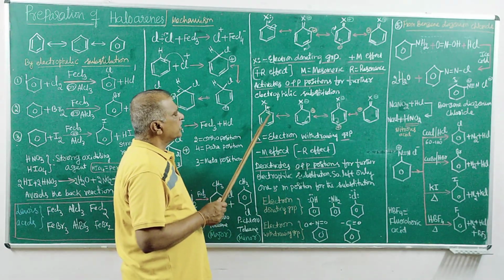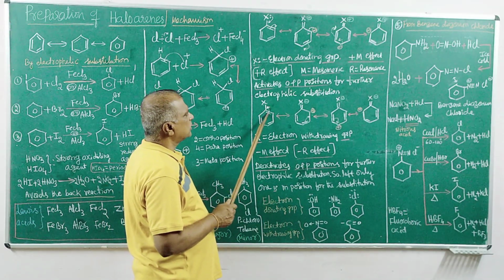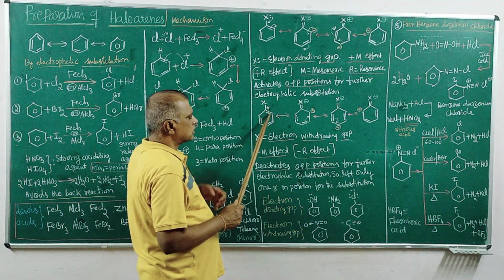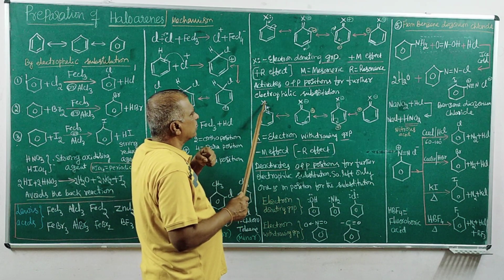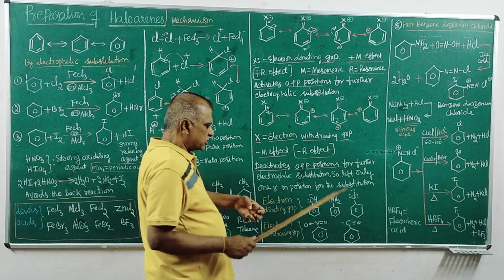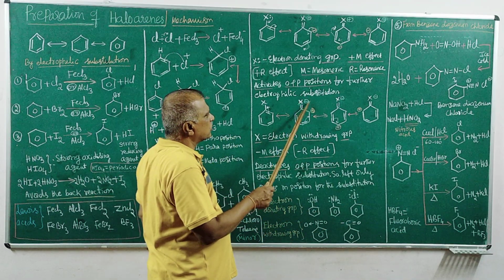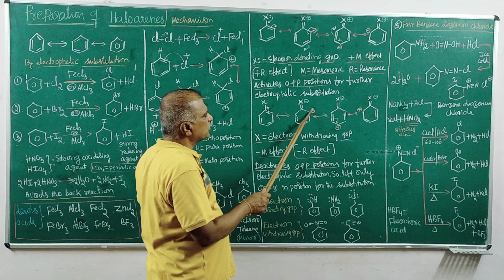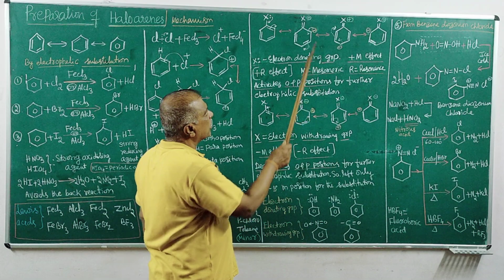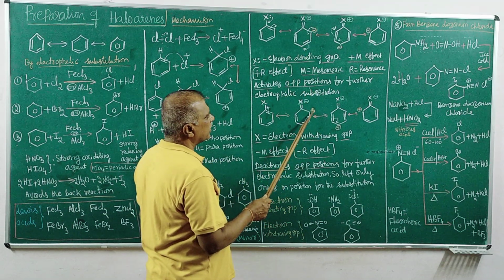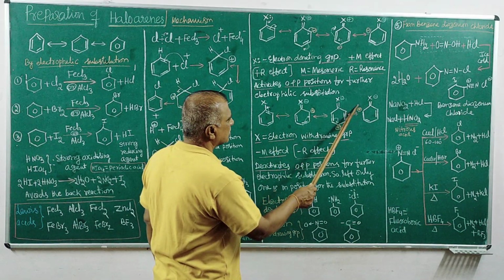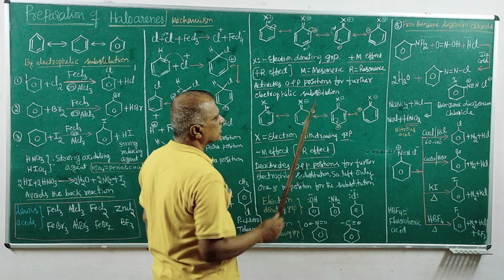The pi bond electrons are removed and pushed towards the group. It is withdrawing these pi electrons towards itself, forming a pi bond. This pi bond cancels, and it becomes negative because it is taking both electrons. The result is a positive charge on the ring, so it becomes a carbocation. This positive charge delocalizes with the resonance effect, at the ortho and para positions only.